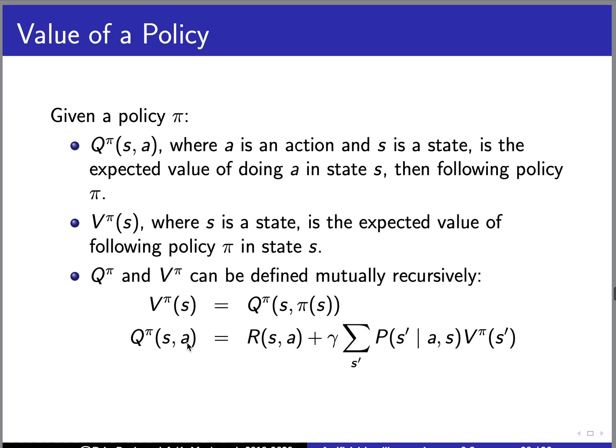So what happens? Well, if we do A, we first of all get the reward of carrying out state S and action A. And then we have to do this expectation. So there's this discount factor. And then there's the expected value depending on the resulting state. So this is exactly what we did before, when we're marginalizing out, we're just summing out a variable.